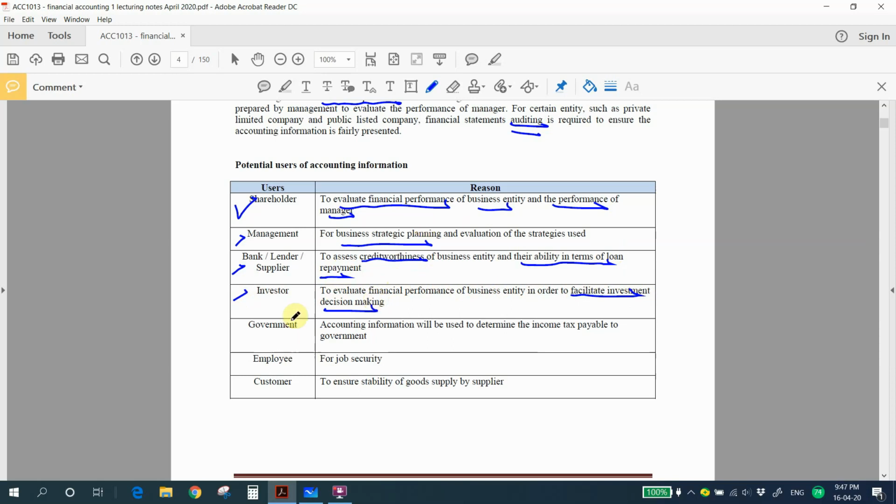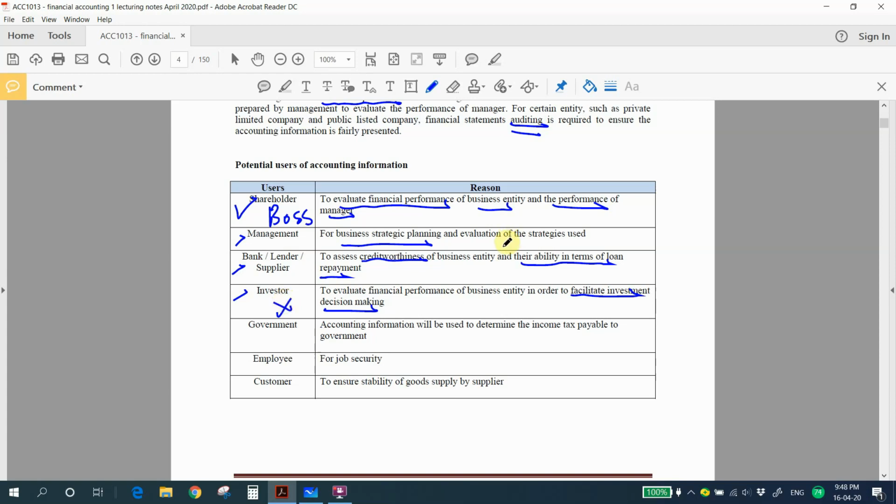Here there is some difference between investor and shareholder. An investor is the one who is planning to invest in a company. They are not yet the owner, not yet the boss. But a shareholder is different. The shareholder is the boss of the company. Of course, as an investor, you need the financial statement of the company in order to decide whether you want to invest or not. Imagine you have a friend with a business who asks you to be the investor.